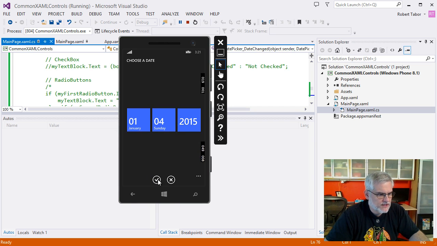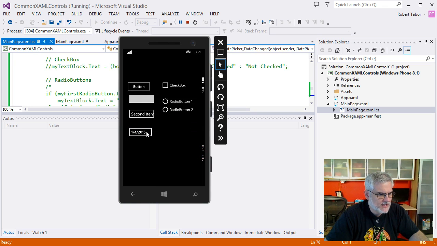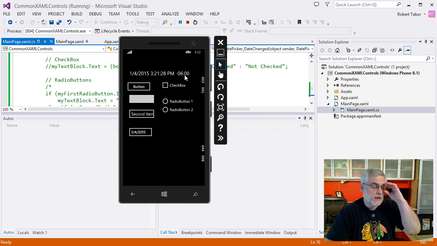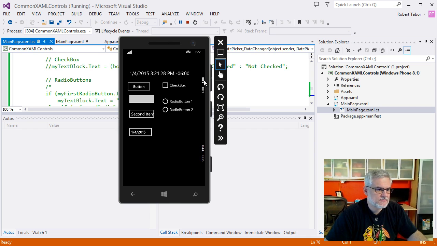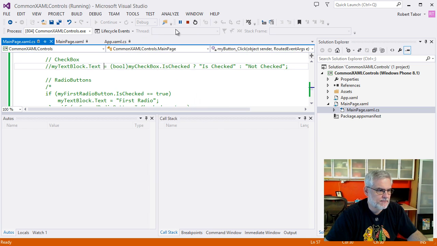And then when you have one that you want, we can select the Done button, and now that new date has been entered here. When I click the button, it will display exactly that date at this time, with the offset for my current time zone, which is -6 GMT, and so that's reflected here as well. And since we're working with the date, we can format it in many different ways.